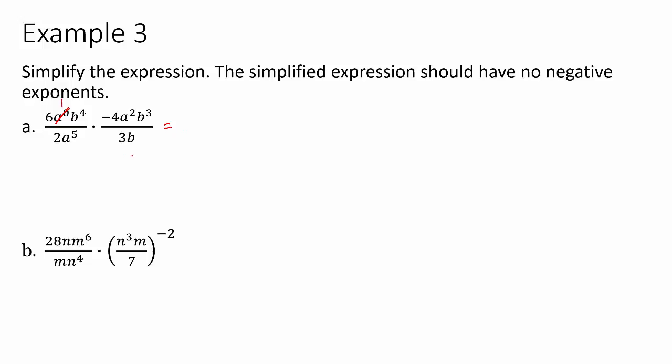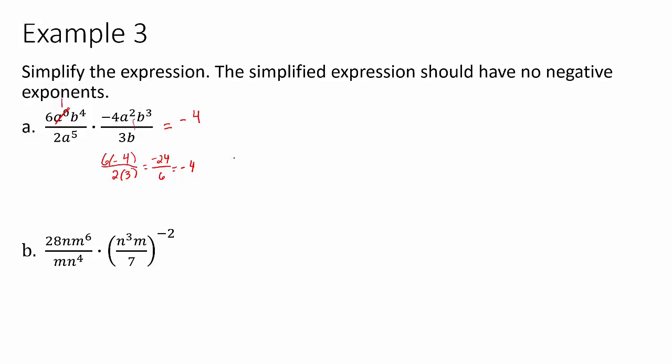Typically what we want to do when we see a problem like this is look at all the numbers, the normal numbers, 6 and negative 4 and 2 and 3. Those are all going to go together to give us one number, or maybe a fraction. Like 6 times negative 4 is negative 24, and 2 times 3 is 6. So that's negative 4. So all of those numbers come together and just give us a negative 4. And by thinking of it that way, I also dealt with whether or not my answer should be negative or positive. Then we can look at our a's.